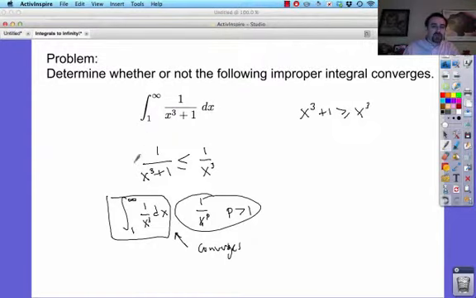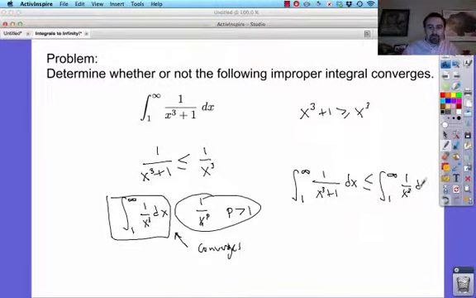And since this holds for all x, this converges and is less than that. Okay? Done. That's our proof. We've determined that yes, indeed, this has finite area. This converges. We didn't actually show what it is, but we showed that it must converge because this integral converges. Okay, that's a lot to take in. We're going to try to break that down in class tomorrow. All right, thanks, guys.